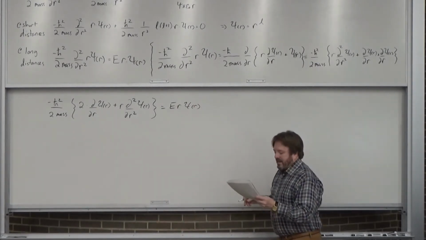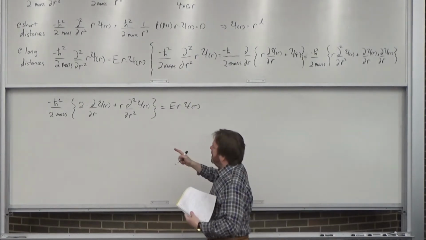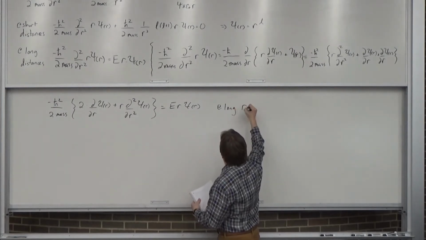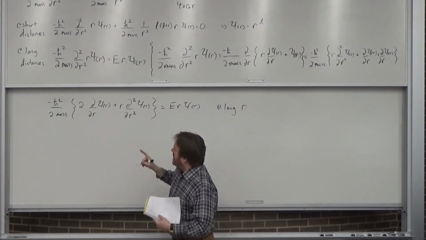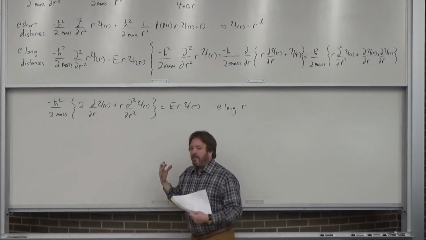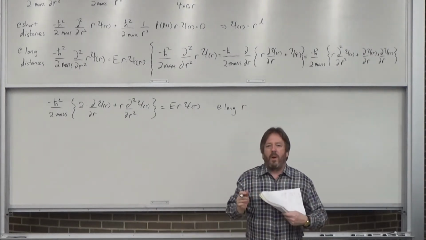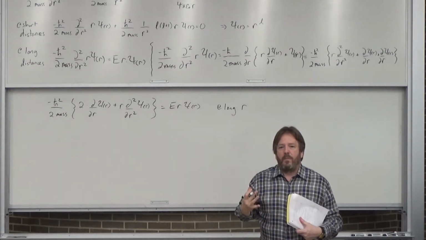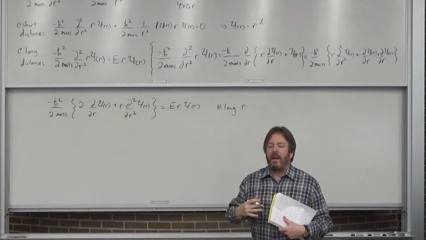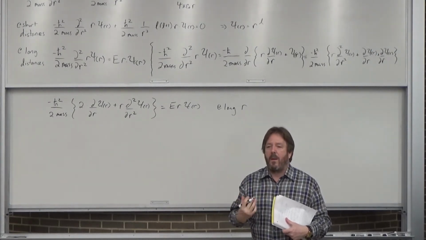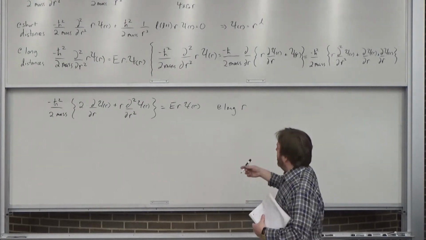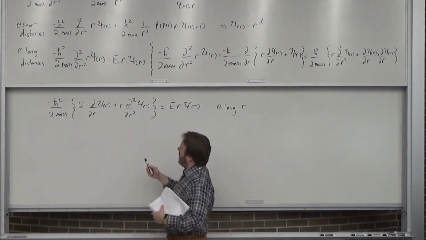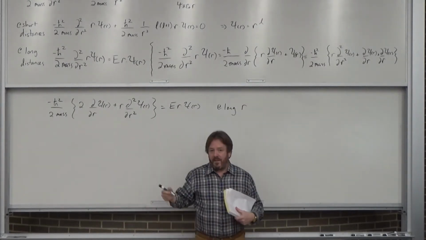Okay, so now here's the deal. If we're at long distances, let me write that down again. At long distances, long r, this has an r in it. I mean, r can be like infinity. So one of the ways, this was kind of more of a PChem 1 thing, but we weren't in PChem 1 together, I always tell people that when it comes to manipulating equations or thinking about how to deal with them properly, you can think in extremes. So if I let r go to infinity, this term isn't going to do anything compared to that one because there's an r in it, so that's infinity.